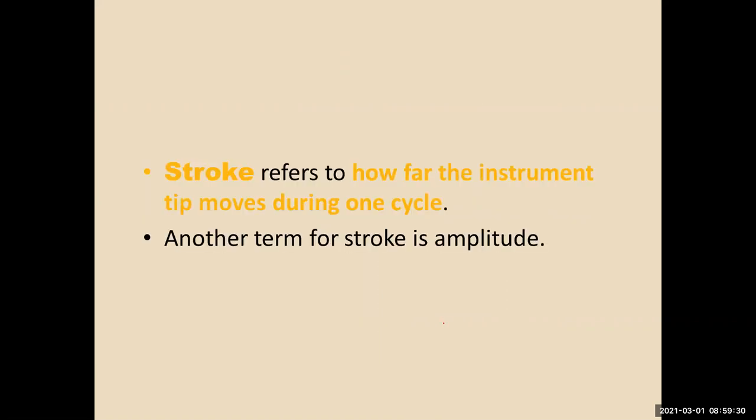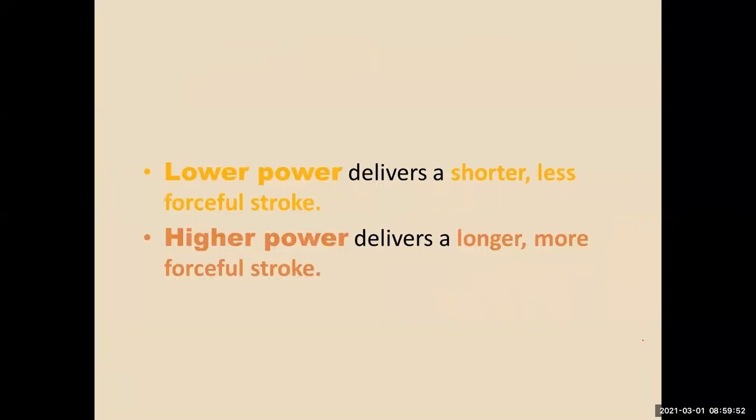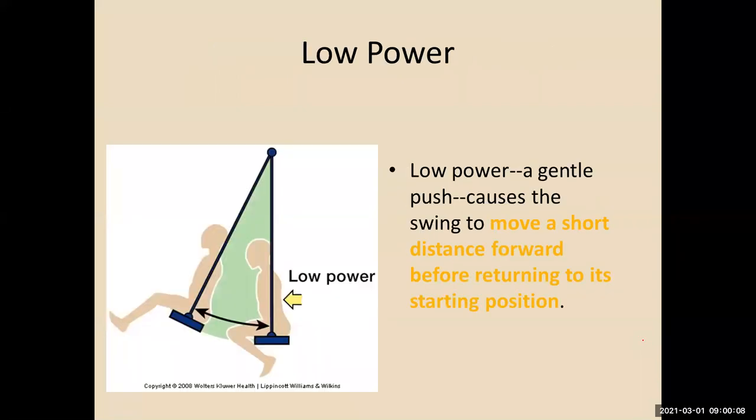Then the stroke refers to how far the instrument tip moves during one cycle. Another term for the stroke is amplitude. You've got a power knob used to change the length of the stroke. That is your percent. The lower power delivers a shorter, less forceful stroke. The higher power delivers a longer, more forceful stroke. Think about a parent pushing a swing. Low power versus high power. How far is that swing going?